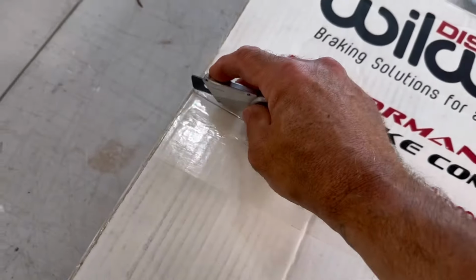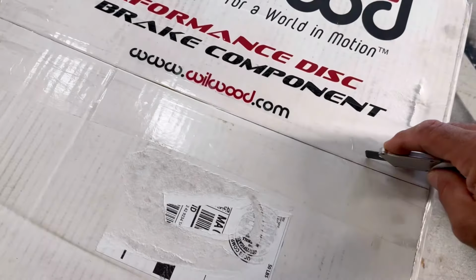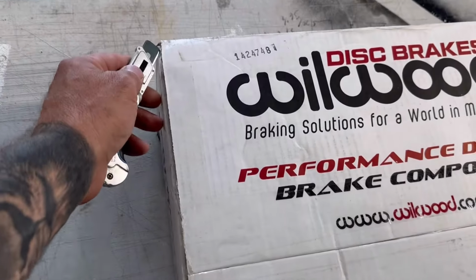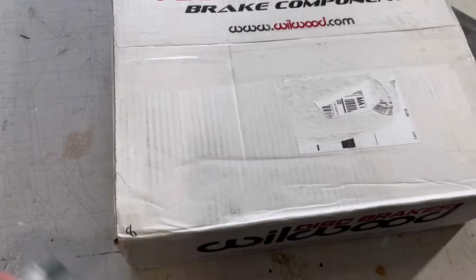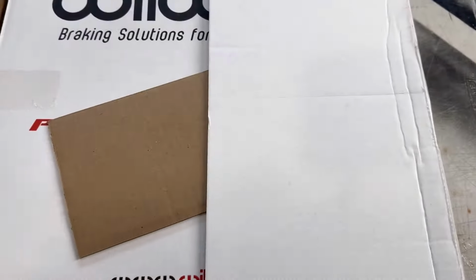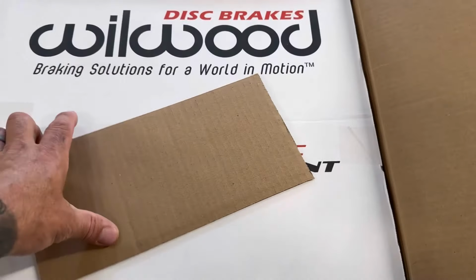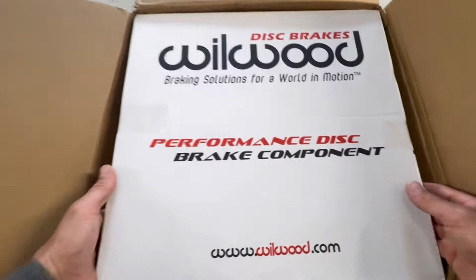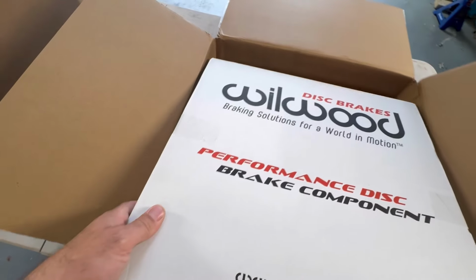This shipped UPS, and I like UPS because they're usually gentle with their packages. These packages were unscathed, no dents, nothing. I'm pretty pumped about this. Box in a box. Well, that's good, so they're protected. Two boxes in a box.